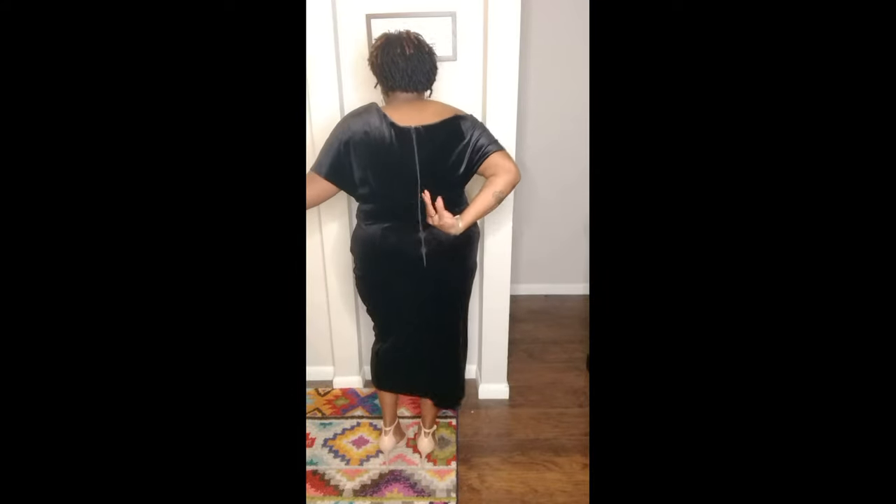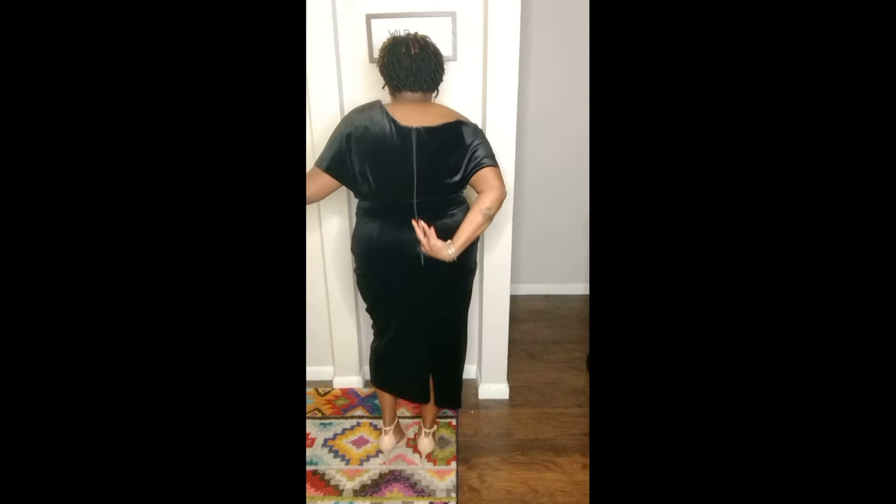I thought this was a stunning black dress for attending an evening wedding. It has an asymmetric off-the-shoulder design, and I like the versatility of the waist tie — it can tie flat or even in a bow. It zips up in the back, so you might need to recruit a friend. I love how stretchy this velveteen fabric is, which is kind of hard to find. If you can manage to keep your boobs from flopping out of this dress, you're going to be beautiful and comfortable all night long.